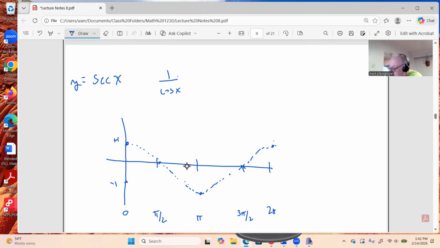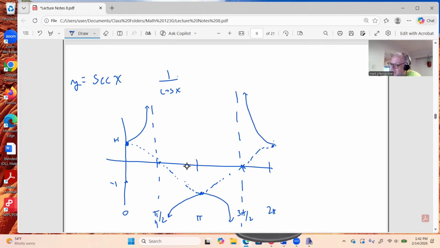And then realize that this goes on forever and ever. There's going to be some asymptotes when our cosine equals 0, so cosine of pi over 2 is 0. So we're going to also have asymptotes here. Now, in this case, we're going to use something like this for the reciprocal on the negative sine. We're going to be here, here, and then we're going to come up like this.